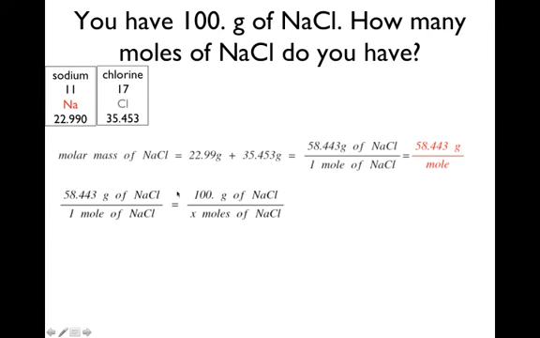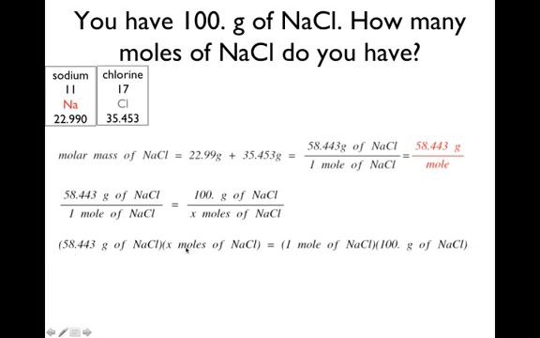The way to do that is as shown here. You basically say, look, there are 58.44 grams of table salt for every 1 mole of table salt, but I don't have 58.44 grams. I actually have 100 grams of table salt because that's what the question says. So how many moles is 100 grams? You set up this equal fraction over here. You want to figure out what x is, so you cross multiply. You do 58.44 times x is equal to 1 times 100. And that's shown here. 58.44 times x is equal to 1 times 100.